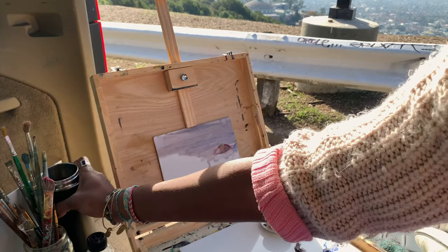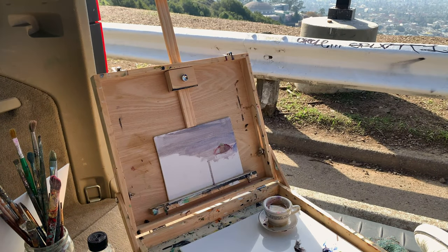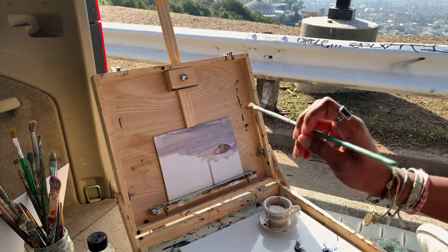Do you guys prefer time lapse or real time videos? That's my question.